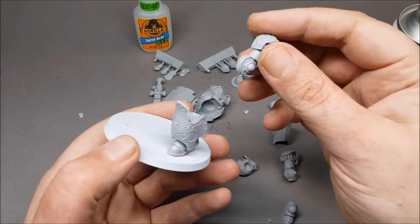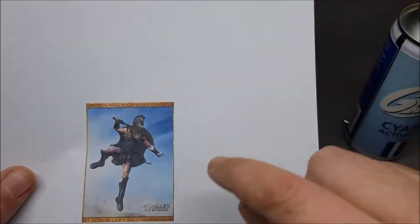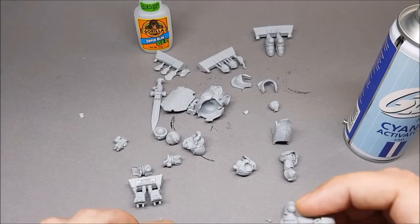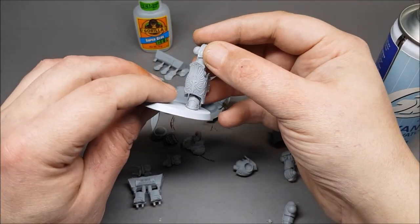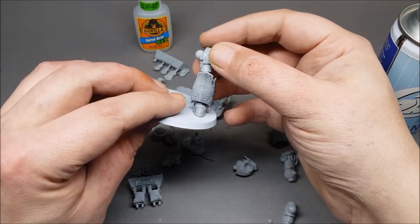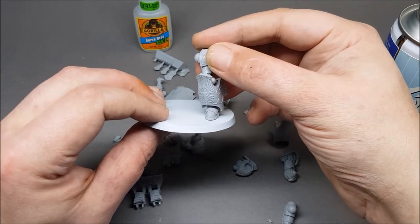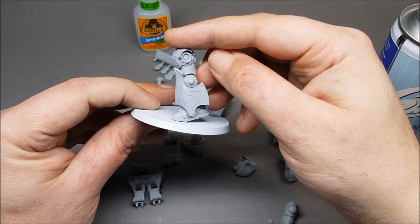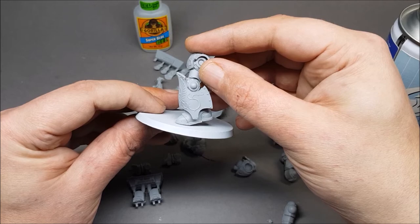So this is the next part. According to this picture, his leg's straight. So what we're going to do, we're not going to give it full straightness, but you want to kick this over as well a little bit. As you can see, this will wiggle in its joint. So we're going to make sure it angles that way as well. We're not going to go whole straight leg, because for one, it looks daft, and for two, it looks better like that. So we're just going to kick it to about there.